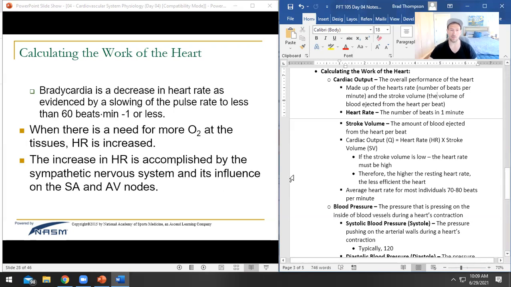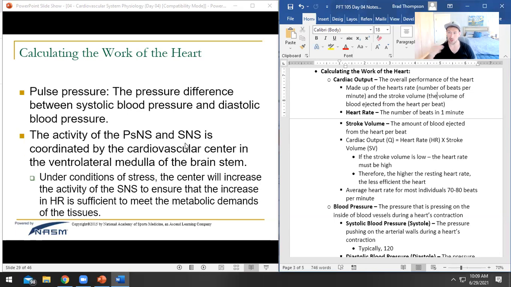So now obviously it could go even lower. And sometimes it can get dangerously low. We'll see a condition called bradycardia. That's a decrease in heart rate. So if it goes to less than 60, sometimes that can be a sign of bradycardia. If it's above 70, sometimes we'll call that tachycardia. That's a heart rate that's beating too quickly. But basically all of this is under the control of your nervous system by triggering your SA node to cause your heart to beat more often, right?